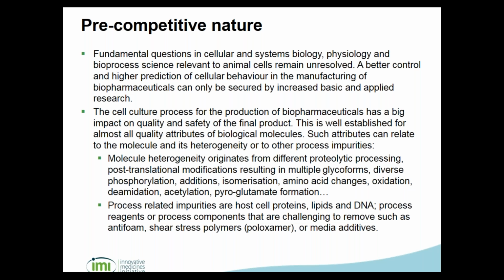The same is true for process-related impurity. Think about host cell proteins, lipids, DNA, process reagents, media components, for instance, or process components. Most of you know that we use sometimes antifoams. We also use sometimes shear stress compounds like poloxamer, media additives. These are all process impurity, and we would have to have a better testing for all, and a more easy and a more rapid testing for all of these.